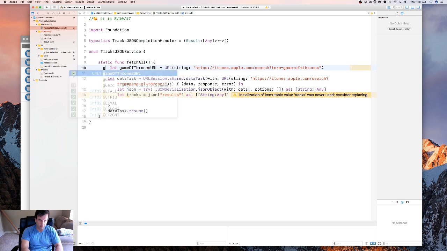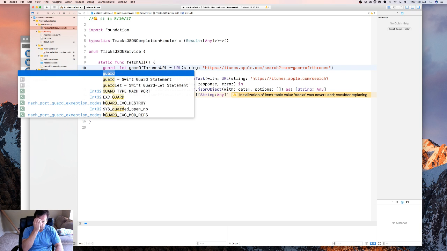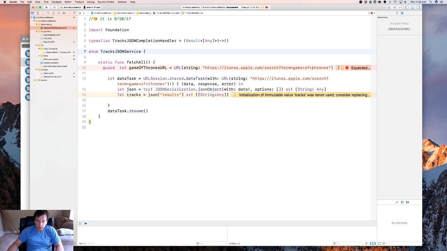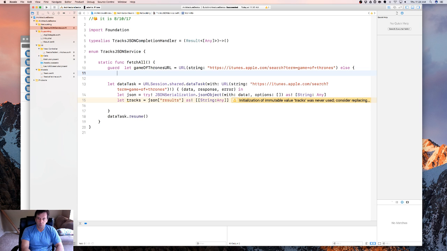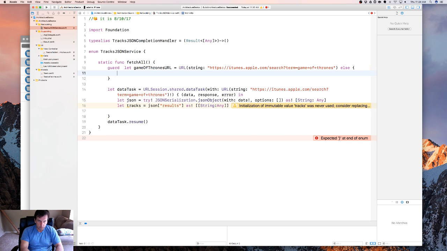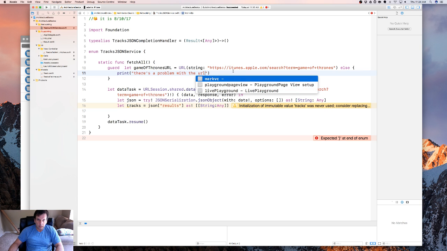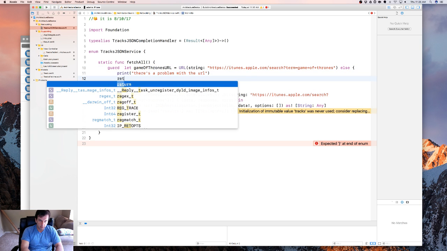Let's start doing a couple better practices. Guard let Game of Thrones URL else, and we'll start off by printing there's a problem with the URL and returning.